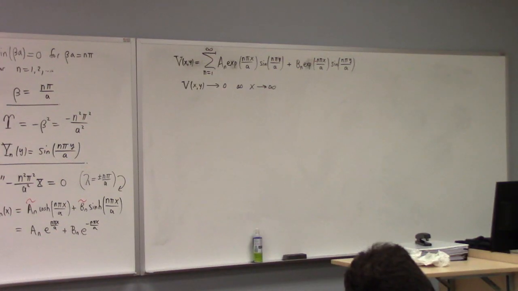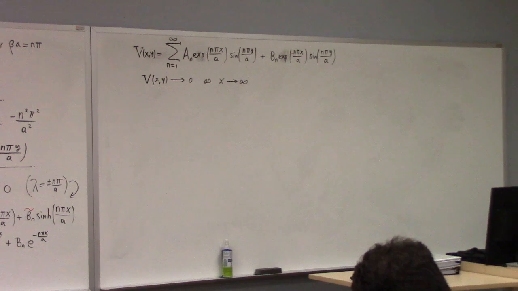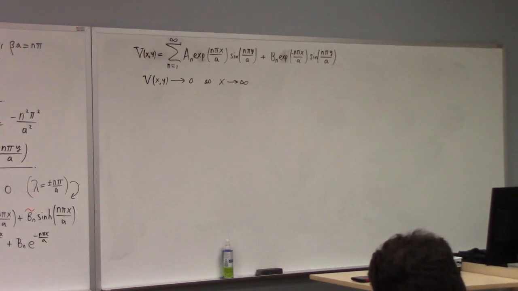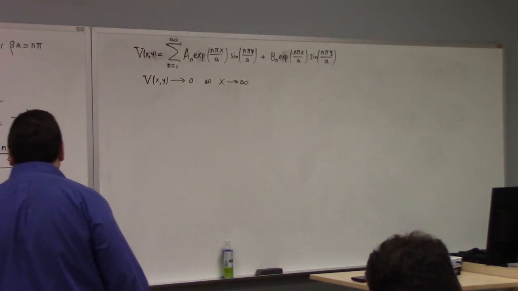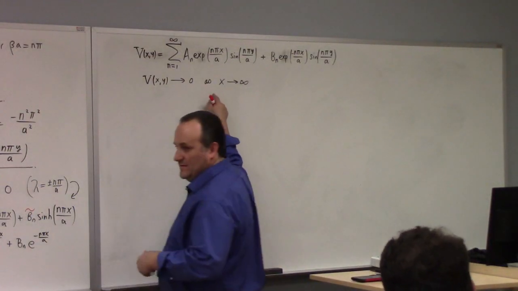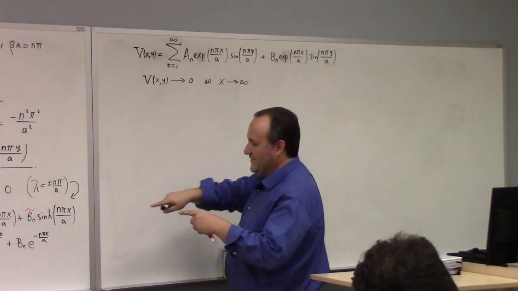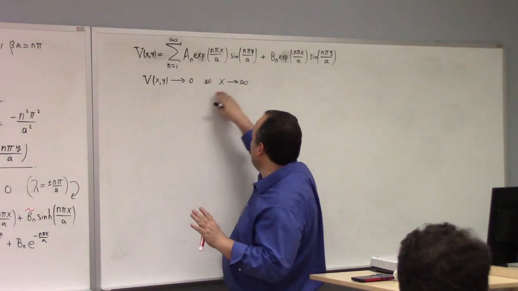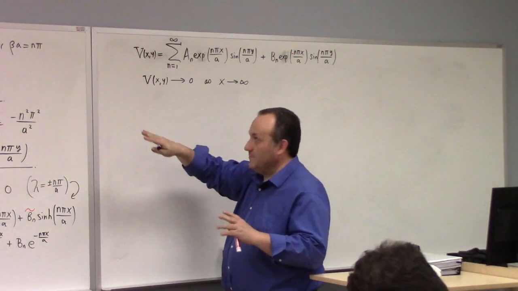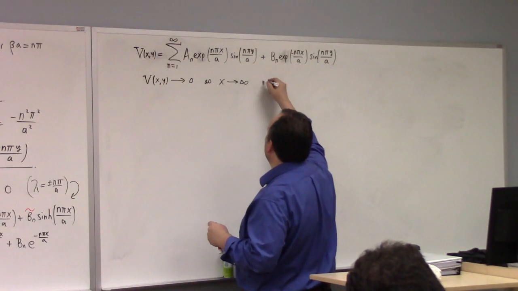Anyway, I'm sorry guys, this is where if I was teaching 2 classes rather than 4, or how many classes am I teaching? I can't remember. Sorry, poor planning on my part. We should have used the exponentials because then this boundary condition is easy to implement. The trouble with my previous formulation is both of these go to infinity, so it's really hard to apply this boundary condition in a nice way. But now, you know, we need what?